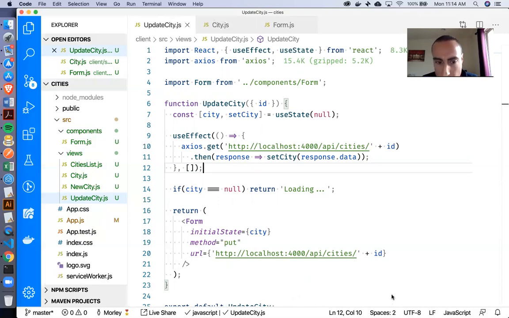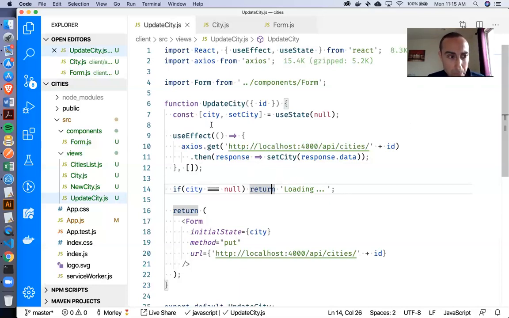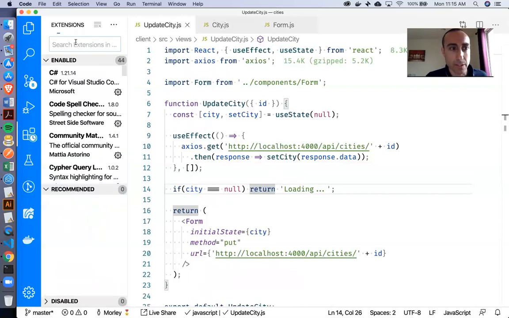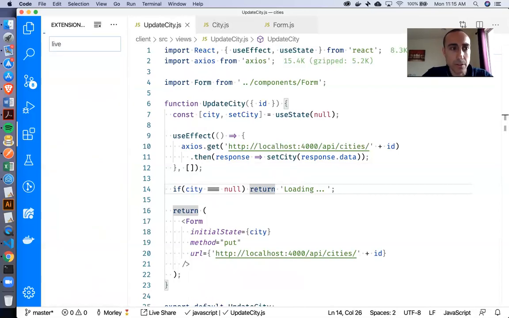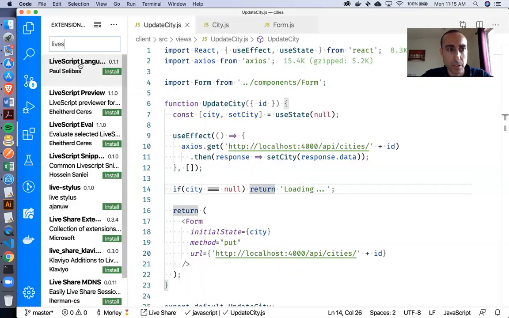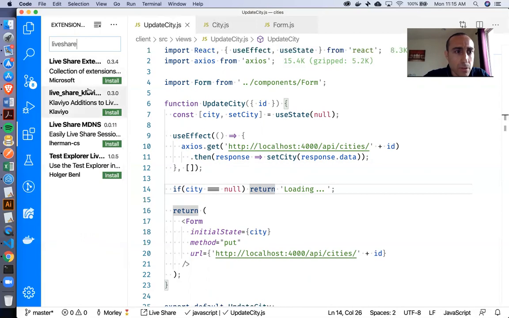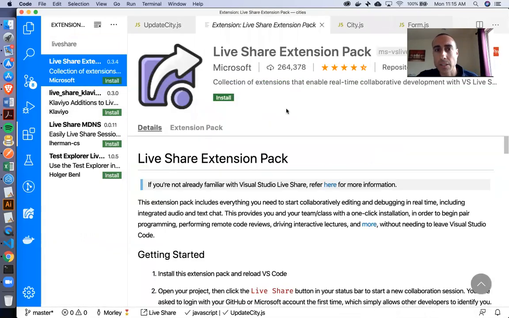Oh, stop recording. Actually, I'll keep recording for a second just so I can show you guys the live share thing. This live share is going to be really cool for us. You guys are going to want to install this extension called Live Share. Click on your extensions tab over on the left-hand side, and you'll see that this is an extension pack that you can add to VS Code, and it basically allows you to share your project with other people.